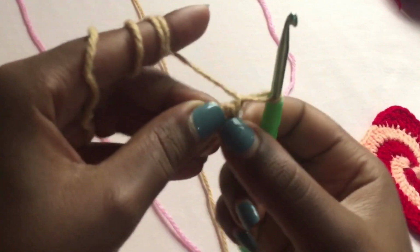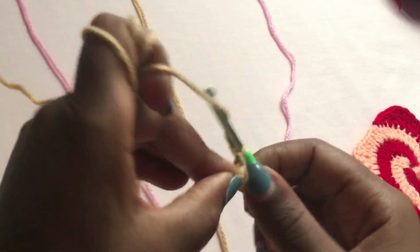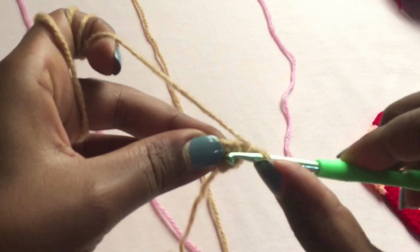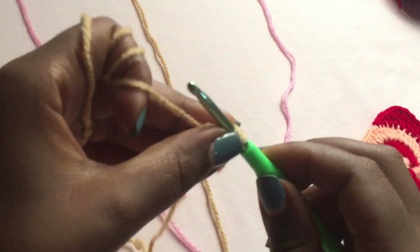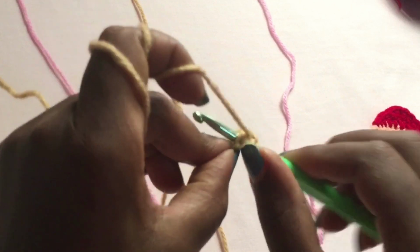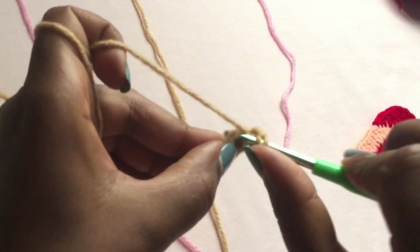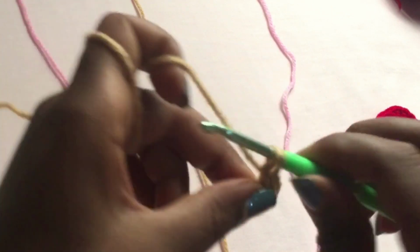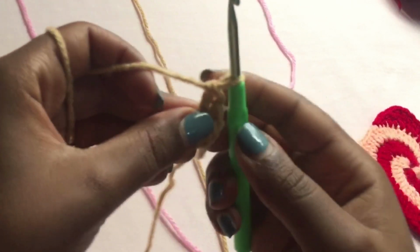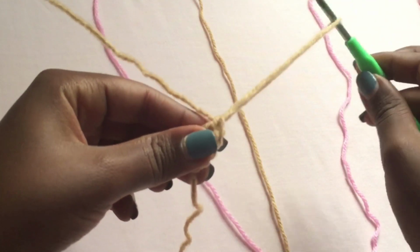And then you're going to chain 1. The chain doesn't count as a stitch. And then you're going to make a single crochet into the loop. So insert your hook and make a single crochet. And next you're going to make a half double crochet and then make 2 double crochets all in that same circle. That's 1 and 2. And once you get to this, you're going to pull this loop up because you're going to need this later.